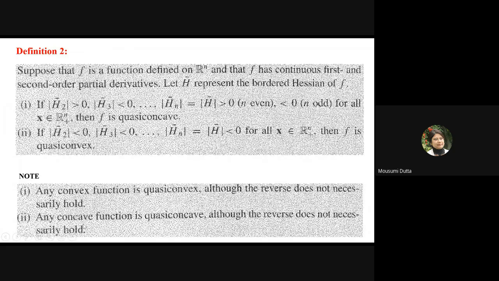This note is important. Whatever proofs you did in the last semester, please add those proofs here, because all these things are very important. The reverse is not necessarily true. In these slides too, you will find that when F2 etc. are positive, you get quasi-concavity, and when they are not positive, you do not get quasi-concavity. However, it will be best to check these slides and add several points which you learned in the last semester.